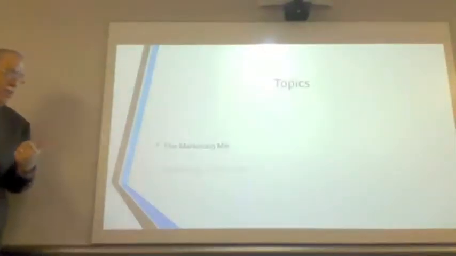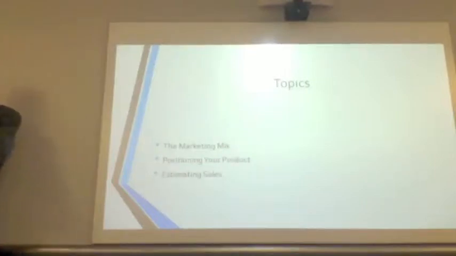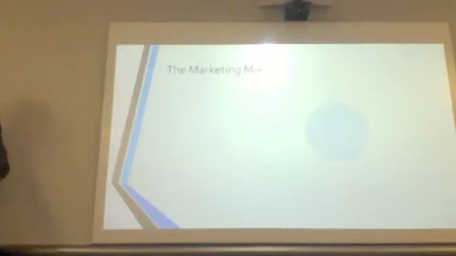So we're going to be talking about 3 things. The marketing mix, just kind of an overview of what it is and how it works. How to position your product in the minds of your potential consumers. And then finally, how to estimate sales. Now I have to tell you, some of this stuff came directly from Professor Fraser. She did this same process last year, and I stole freely from her. So I just want to acknowledge that if you have questions, particularly on estimating sales, I may ask you to contact Professor Fraser.